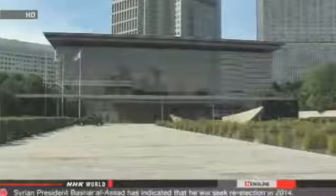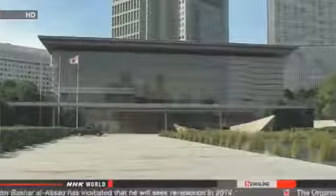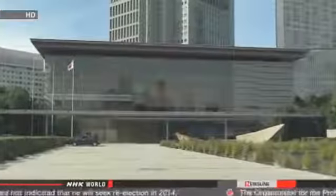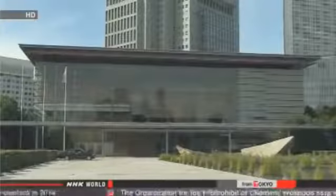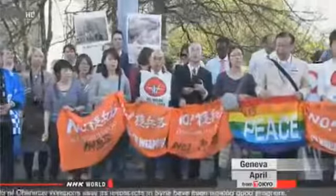Delegates from around the world have adopted three similar statements since May of last year, including one at a conference on the Nuclear Non-Proliferation Treaty. Up until now, Japanese officials have refused to participate. Many Japanese, including survivors of the atomic bombings, criticized the government. Japan is the only country to have been hit by the atomic bomb. And the critics said, because of that, Japanese officials had a responsibility to sign the statement.